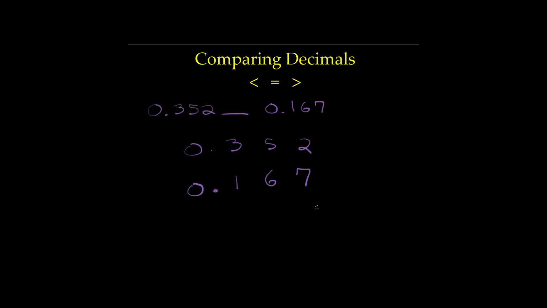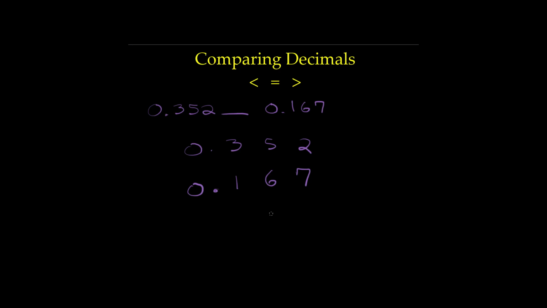As you can see here, I've already rewritten the numbers vertically. Instead of trying to compare them horizontally, where it's kind of hard to look back and forth and match everything up, I like to write the numbers up and down. Here you can see we have the whole numbers, which in this case there are none because we're working with decimals. And then we have our decimal point. It's very important to line up your decimal points. Tenths, hundredths, and thousandths. So we line up our place values just as if our number was 352 and 167, no decimals. We'd line it up the exact same way.